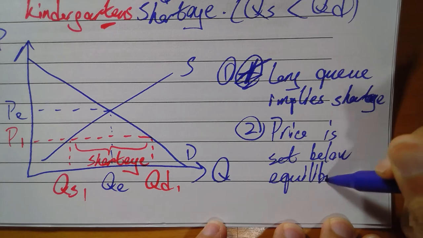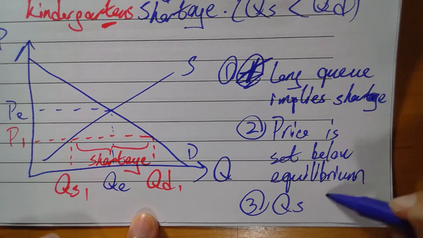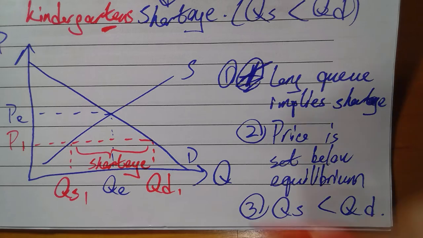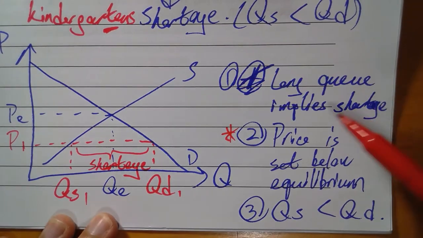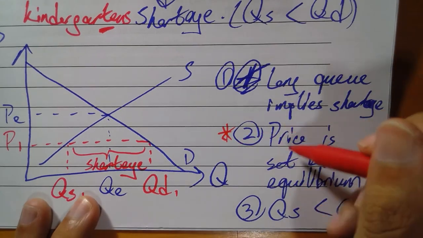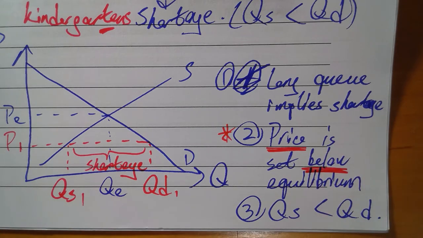equilibrium, such that QS is smaller than QD. This is how you write it using words, okay? Not a lot of things, but many of you miss this out. Many of you write this, implies shortage, QD smaller than QS. But remember, you need to specify price is below equilibrium. This is very important from DSE standard. Okay, 得唔得? Now, if you are okay, then we shall move on.